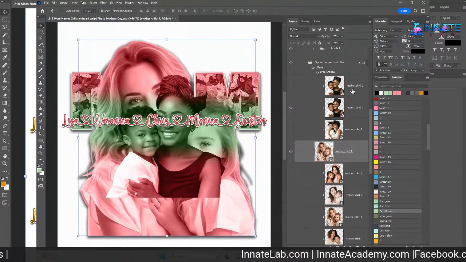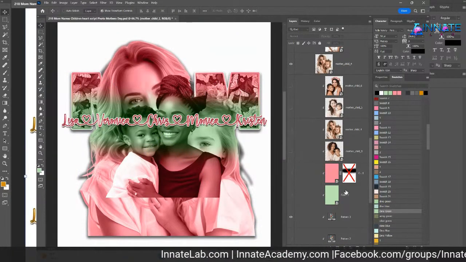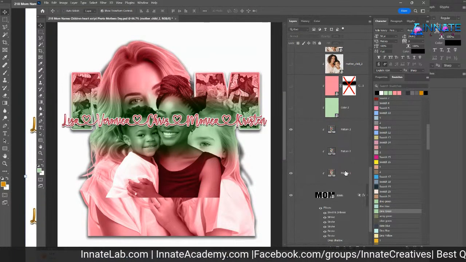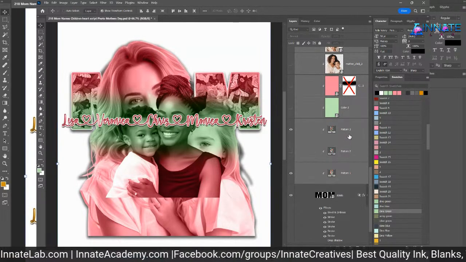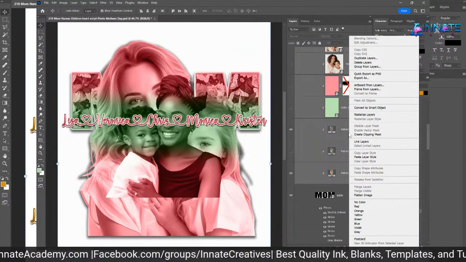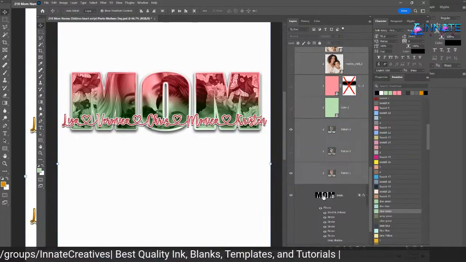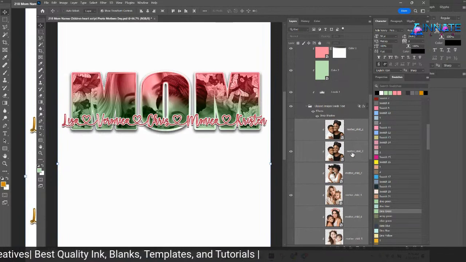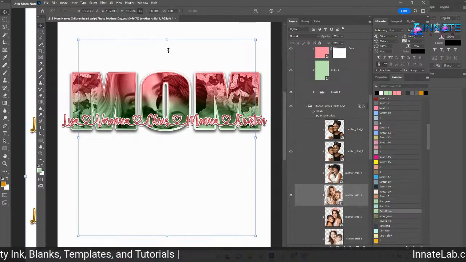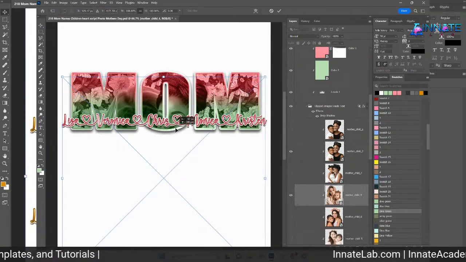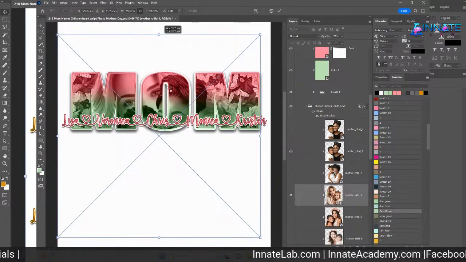Well, all you have to do is select everything that you want to be clipped down to, which is down to this text here. Shift and select it all. Right click, create a clipping mask. When you do that, it all clips to the word mom. Okay. And then from there, you can resize it, of course. Make sure that it fits in here how you want it.